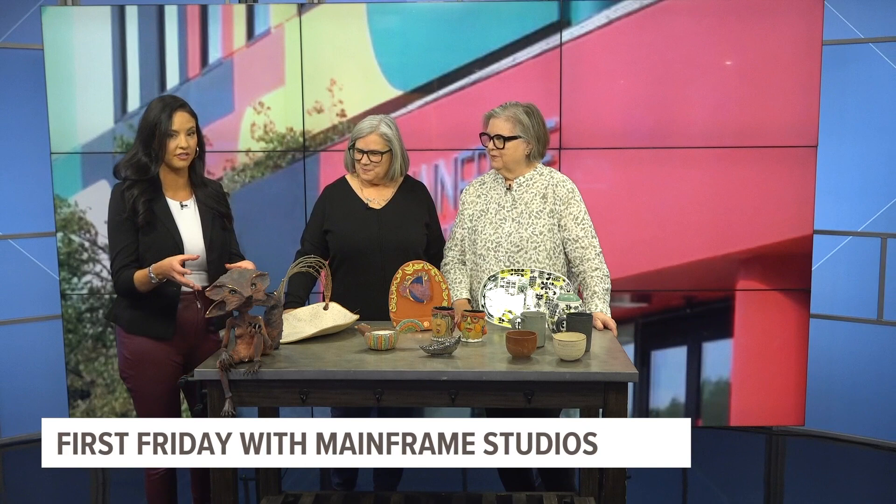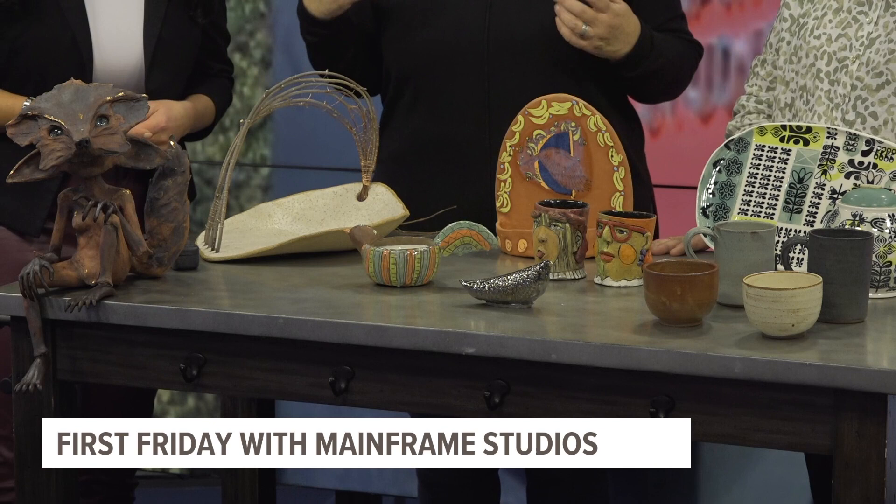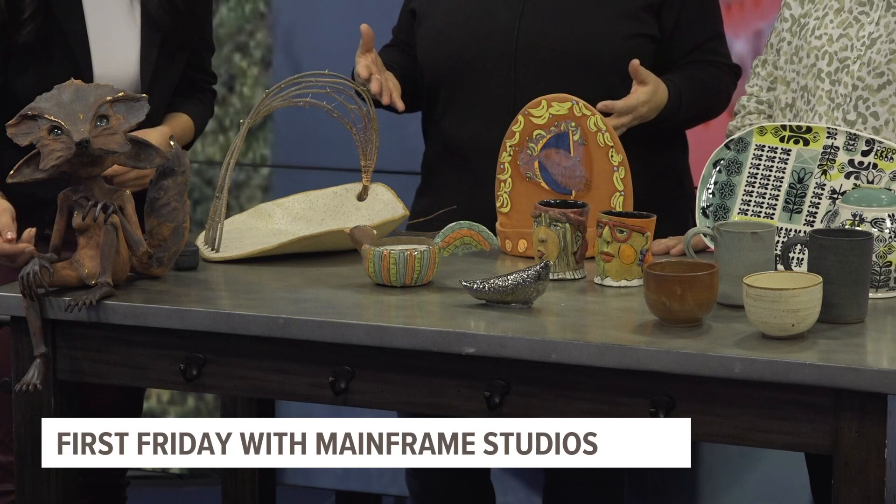A lot of different talent — a lot of people from different backgrounds, different styles. There's a lot of variety in the shapes and the textures. This creature here is by an artist named JK Crockett. And that's really the cool thing — even though we're all ceramicists, we're all potters, our work is all so different. So there's something for everybody.